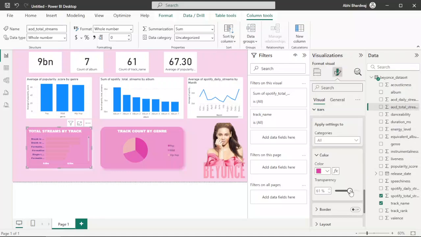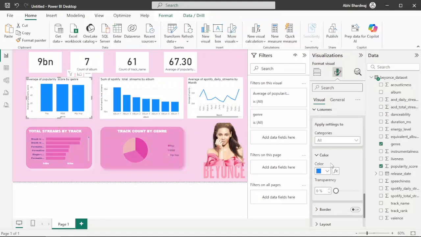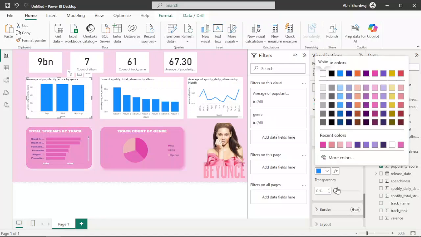Let's shift to, this one's okay. Similarly, I'm gonna do this with this dashboard, changing it to pink.